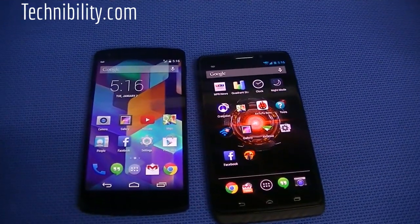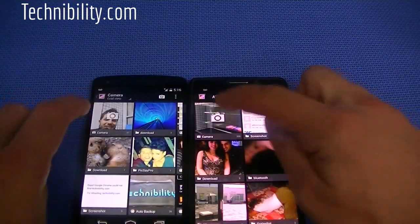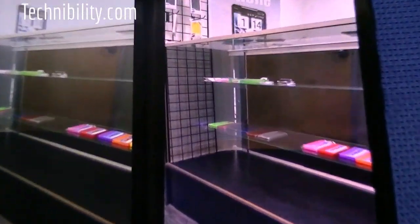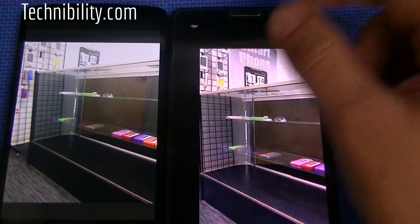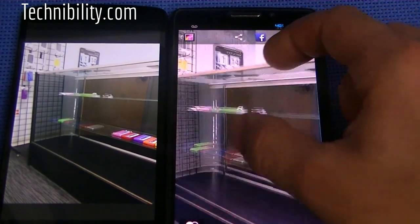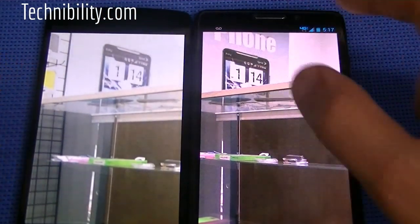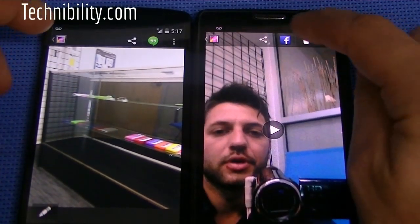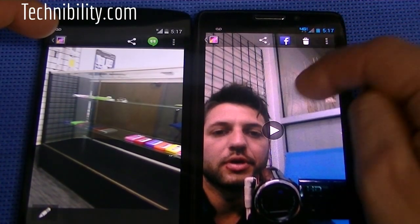The cameras are similar, but obviously you have a 10 megapixel on one and 8 megapixel on the other. Is it much of a difference? Let's look at the picture quality now and see. We didn't take the greatest photos, but we took enough to judge. You can see both photos here. You got a little bit more color clarity on the Droid Max, because you do have a Super AMOLED display — it just renders the image color a little bit better. You can see the blacks on the background image are a little bit faded on the Nexus, a little bit more open and popping out on the Droid Max. You can swipe down and delete the photos, and you can also share them. Third-party apps sync in here, so you can share via third-party app through their sharing options. You have the ability to delete as well as edit.